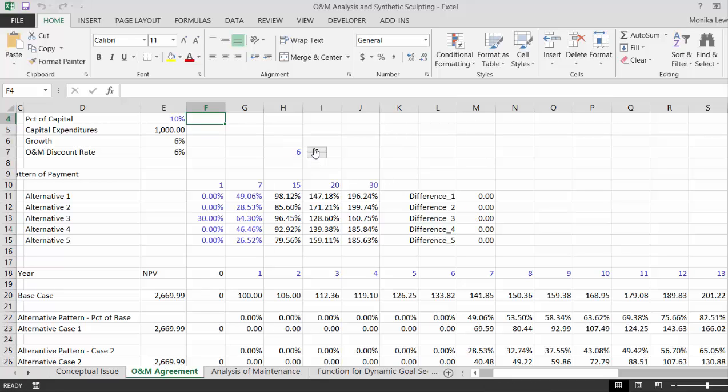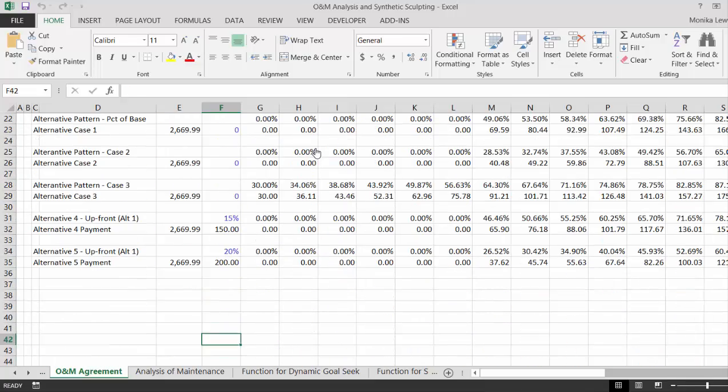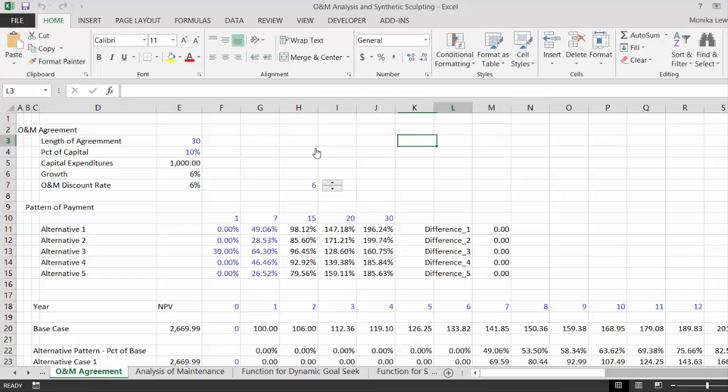Not so bad. It takes a little long. It would perhaps have been a little better to make a dynamic goal seek that we can put these in. Remember Shift Control C, so we can see that this was an input.